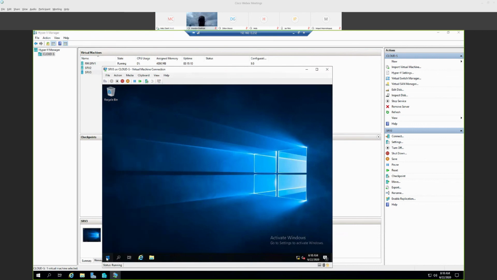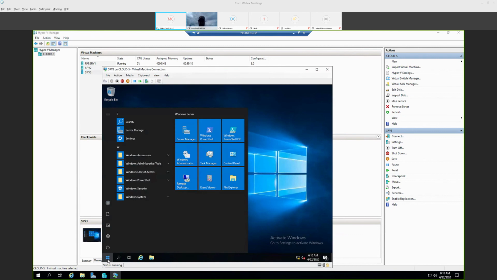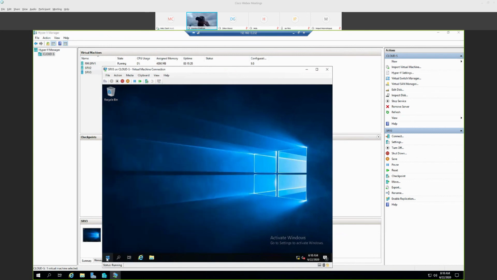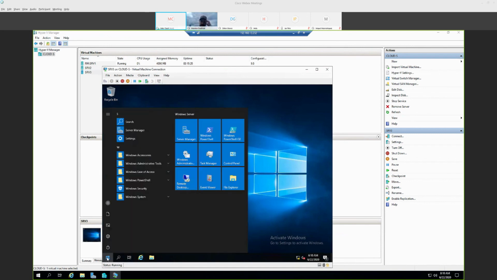Let me disable firewalls in there. It sometimes makes a difference. I mean, we tested before, it worked fine. Would it be the virtual switch? Both of them, SRV3 and RM server 1, are on the same switch, and they can ping. So they're all on the same switch.